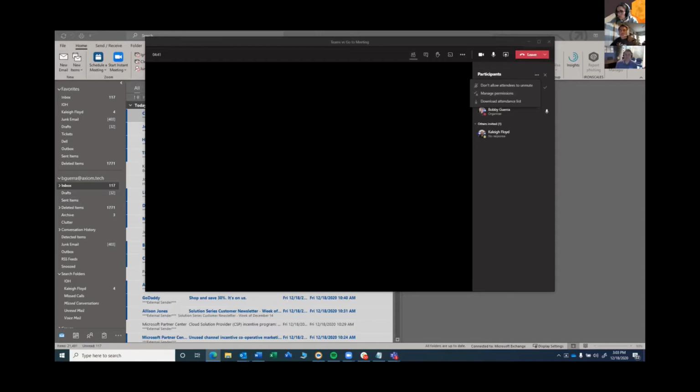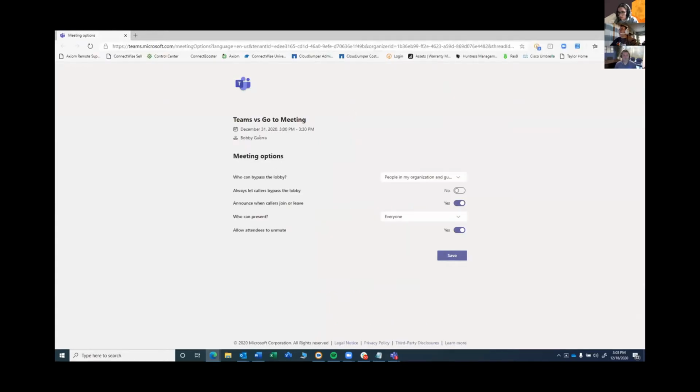Yeah. So in here, when I click that, it's bringing up a web browser that has the information for this meeting. And in here, I can say who can bypass the lobby. And by default, don't think guest is people that are joining. That is not what this guest is. This is so confusing, and Microsoft needs to change this nomenclature. Guests are people that have been invited to your team's channel that you've already approved to join.